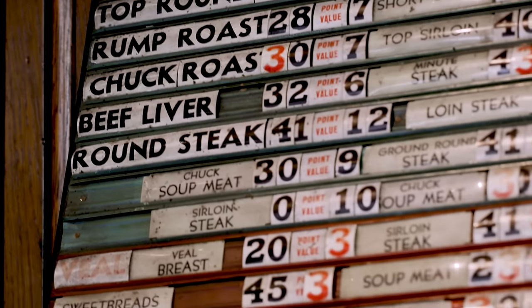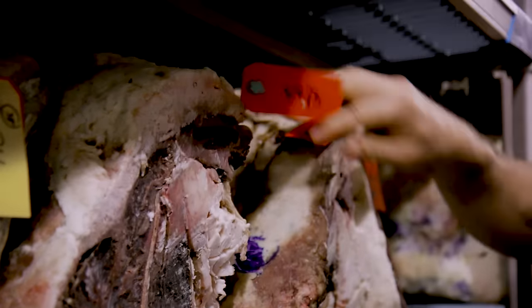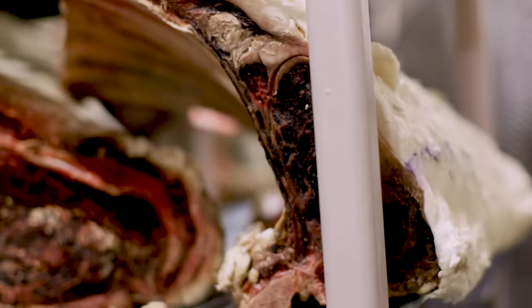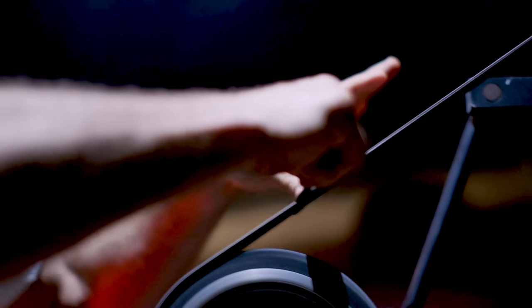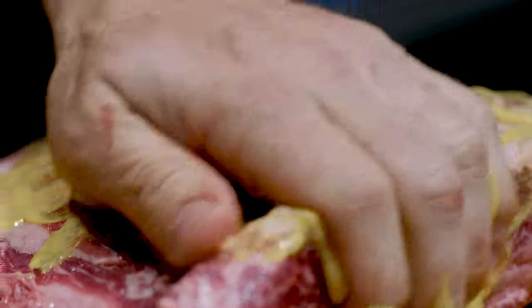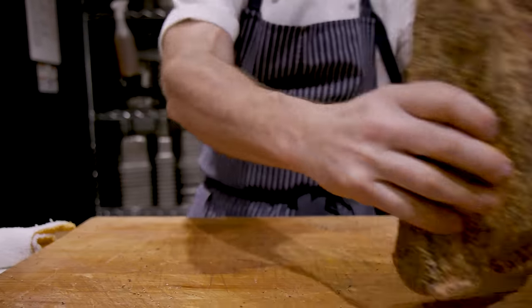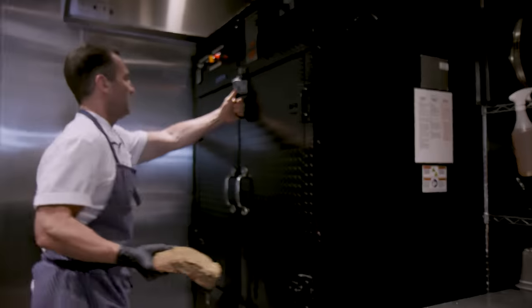I'm Adam Perry Lang here at APL Restaurant in Hollywood. The restaurant is new — 1969 on the menu is when I was born. This is a culmination of my journey as a chef. Beef is my thing: I love the procurement of it, aging it. You want to have the correct ratio of humidity and evaporation off the meat. I went to bladesmithing school just to make sure that the last point of contact for the customer is perfect — the taste is so different when you have a crummy blade. Today we're doing the APL short rib with pickled salad. One of the key ingredients is slathering it in ballpark mustard — I love tying in nostalgia into cooking. The mustard is applied lightly so the beef browns underneath while the outside caramelizes, making the rub stick and creating a crust that carries flavor and protects the meat from drying out.